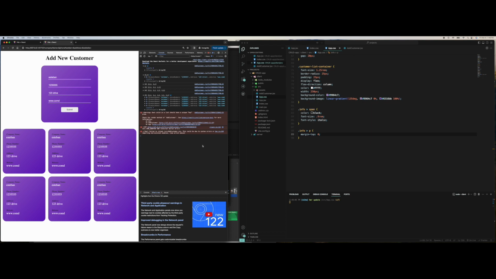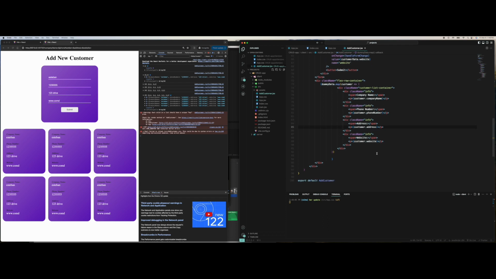Okay, there we go. So now let's add our buttons, our update and delete buttons. So let's go back to our add customer, and we want it inside our customer list container. So let's add another div, and we're going to add two buttons. First one's going to be update and delete.